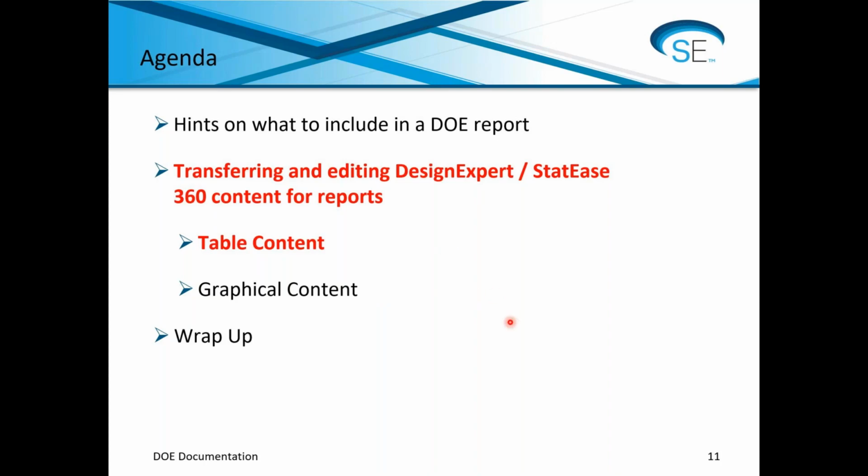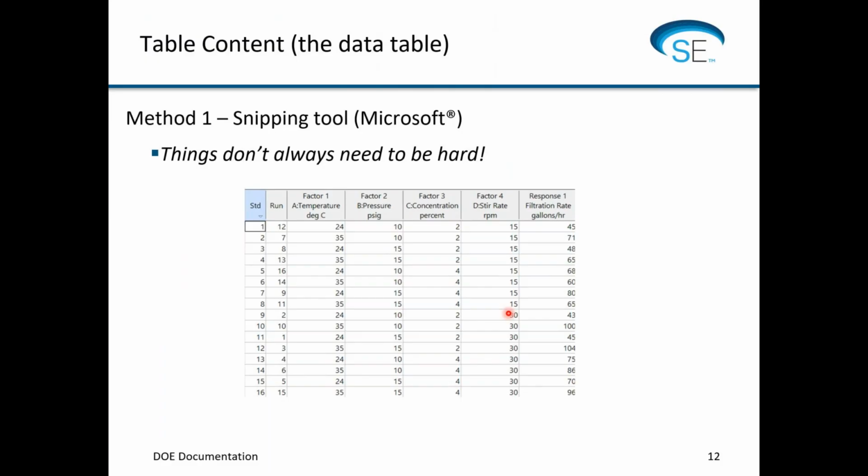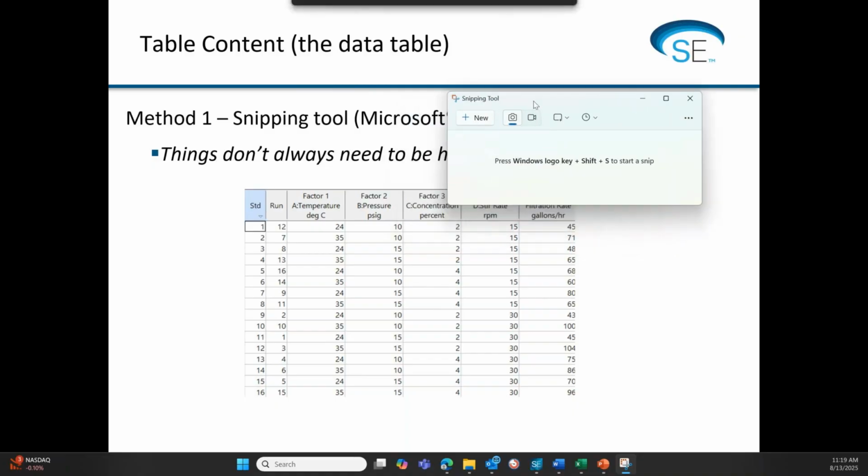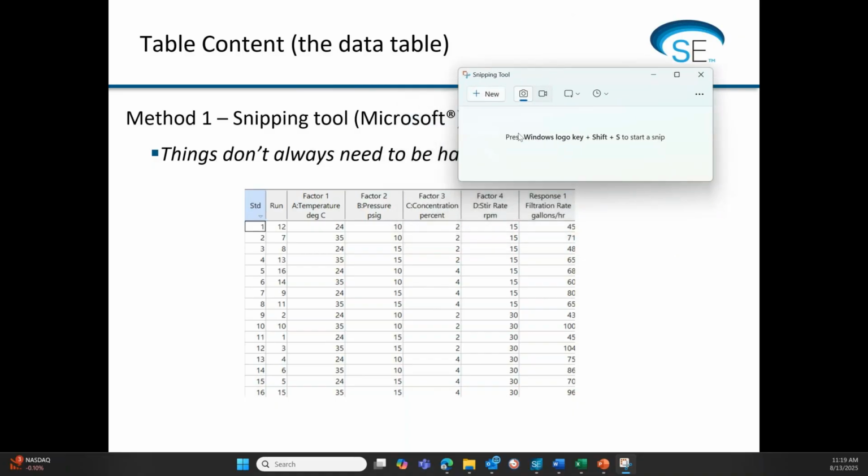So we'll start with tables. I'm going to start with the easiest techniques and work my way up to some of the harder things. The easiest technique of all is to use the Microsoft snipping tool. What is that? Well, that's this thing. It's called the snipping tool, and it allows you to grab something that's on your screen and clip it and put it someplace. That's all it does. As long as what you have in front of you is suitable, you can use the snipping tool to get the job done.